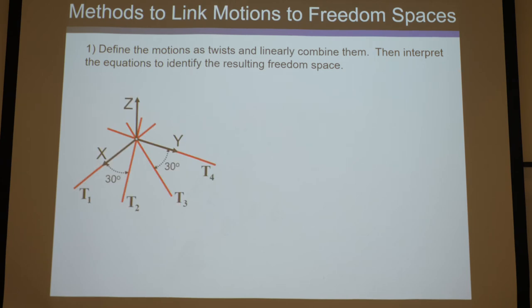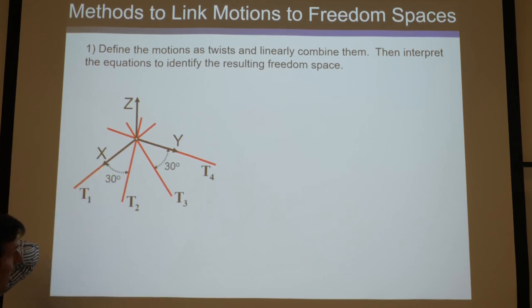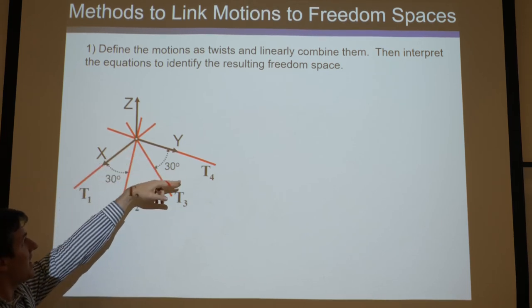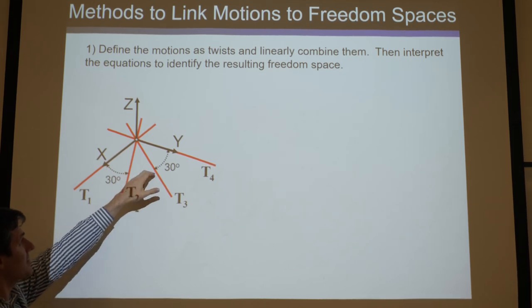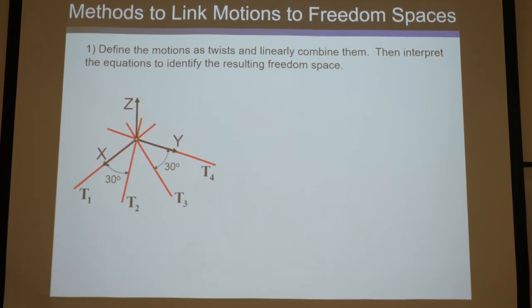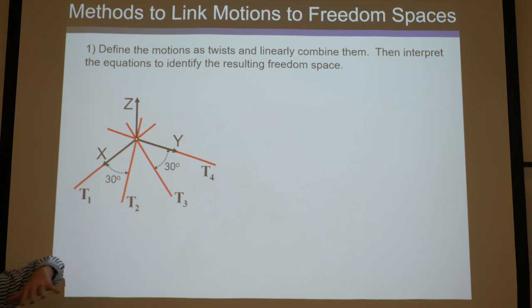So let's say here's your XYZ axis, and say they said, I want you to get a rotation about the X axis, a rotation about the Y axis, and 2 rotations on the XY plane, but they're spread out from the X and Y axis by 30 degrees like this. Okay, now you're probably really smart at this point. You probably know, well, duh, that's a disk. You already know the freedom space, because intersecting rotation lines all on the same plane make a disk. And heaven's sakes, it already almost looks like a disk, the way they've drawn it.